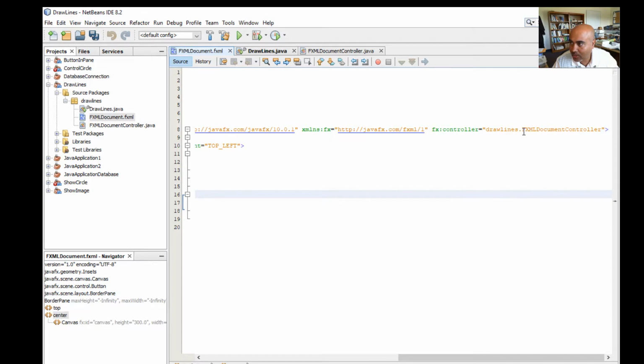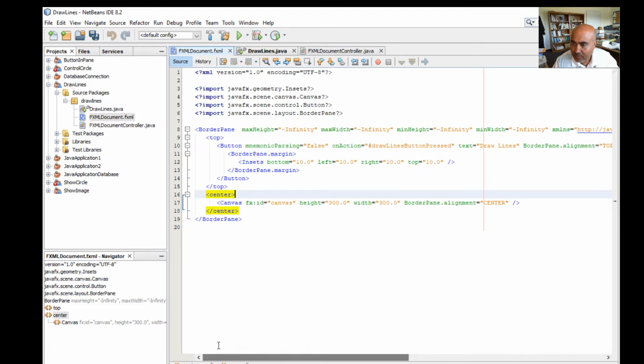So it's DrawLines.FXMLDocumentController. Again, in the book the file is called DrawLinesController. You've got to change the name. Second thing, make sure your canvas is associated with the canvas ID, and the button that you created, which is the DrawLines button, is associated with the correct method called DrawLinesButtonPressed.